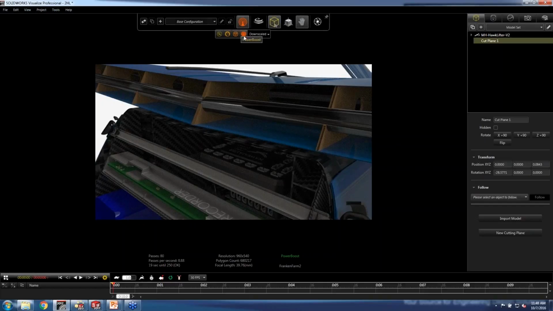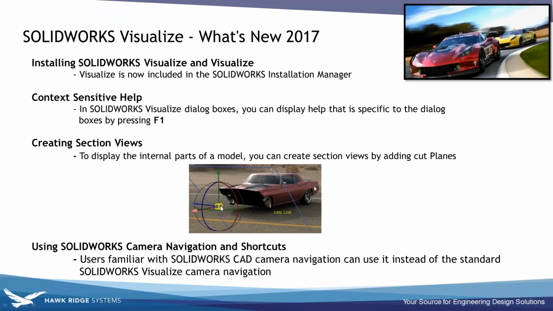The power boost works for both working in the application and rendering out. Rendering out technically is a different product. It's called Boost. They both work the same way, but they are technically 2 separate applications, and I'll talk about that here in a minute. But let's go back to the PowerPoint, and we'll get to Boost here in a second.